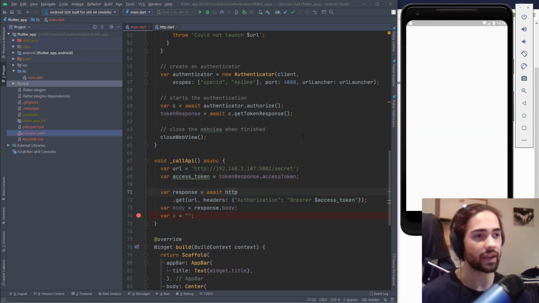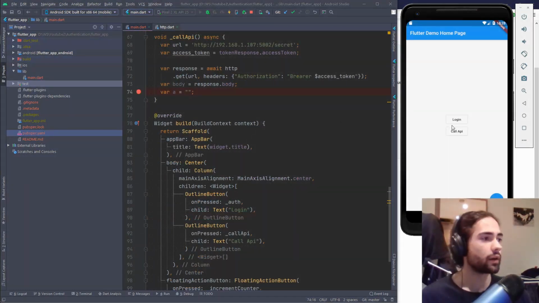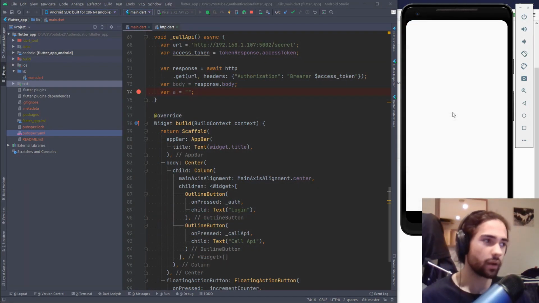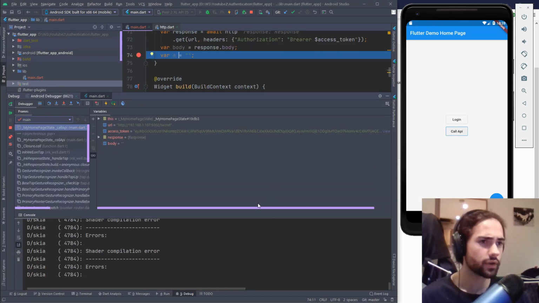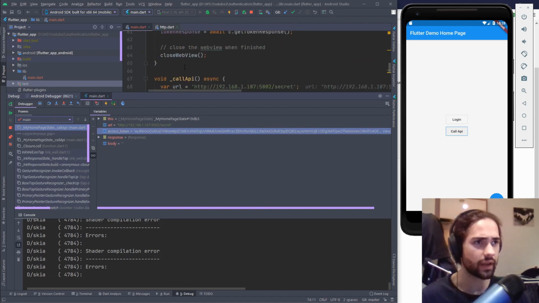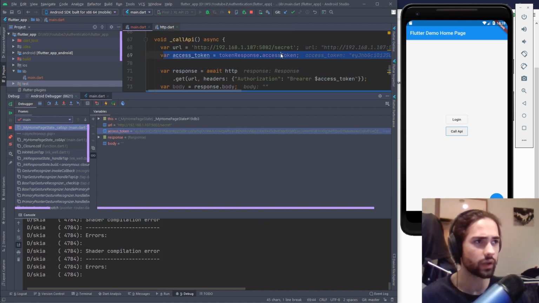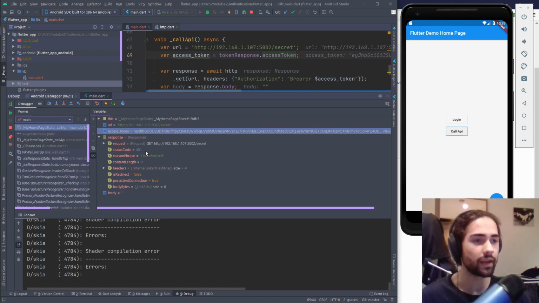Let's reopen the application. So here we are. Let's go ahead and log in again. I'm just going to press login because this is after restarting, and now I'm going to call the API. So again, drop this down. Here we now have the access token in our state because we grab it from here. Take a look at the response, and we get a big fat 401, and that could be for one reason only, an off by one error.